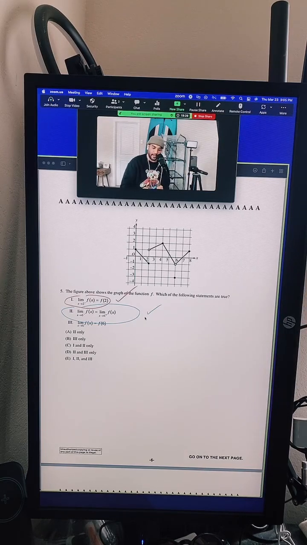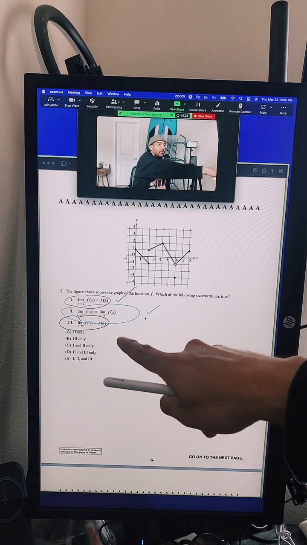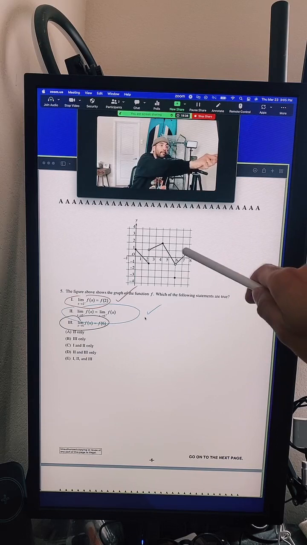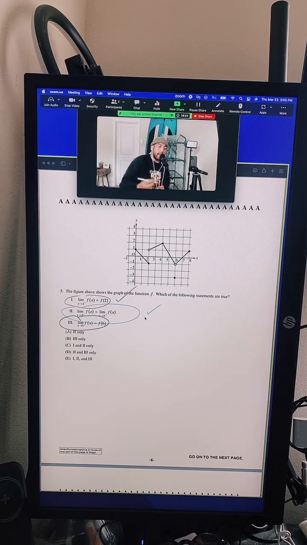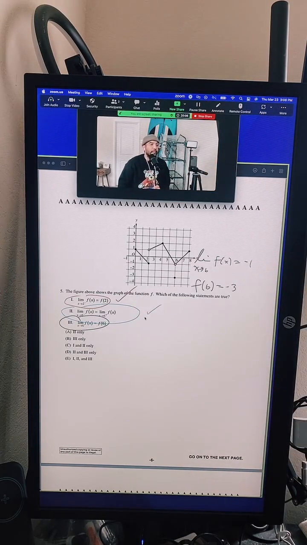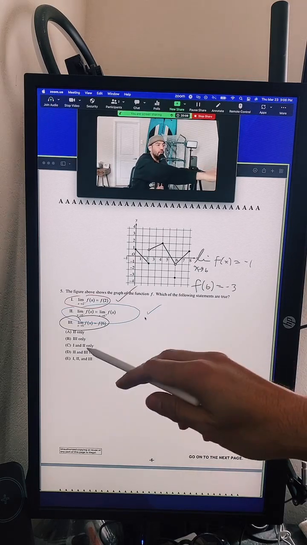Aha, and then question 3, I didn't even read that. Look at option 3. Option 3 says the limit as x approaches 6 is equal to f of 6. Well, we know the limit from the left and from the right is -1. So that means that the limit is going to be -1. However, f of 6 is defined at -3. So those two things are completely different, and that's what they're testing you. Do you know the difference between f of 6, where the function is defined, and what the limit is? So we know that option 1 is correct, option 2, that's true, but the third option is going to be false. So the only answer that we can choose is going to be option C.